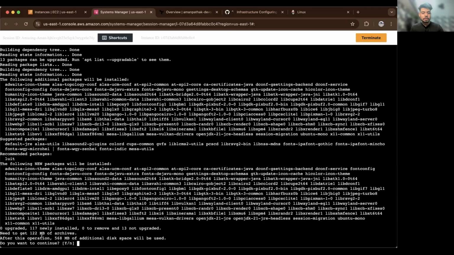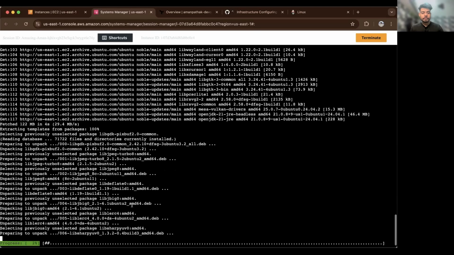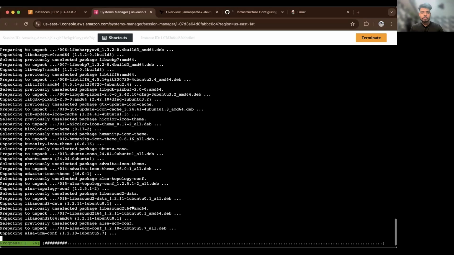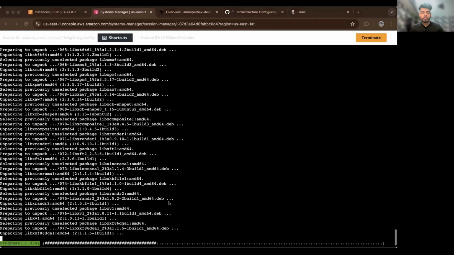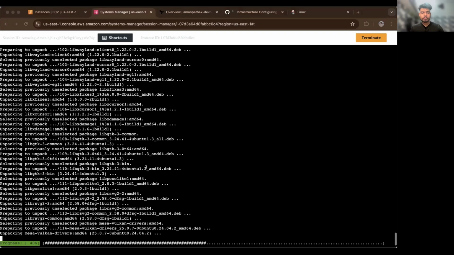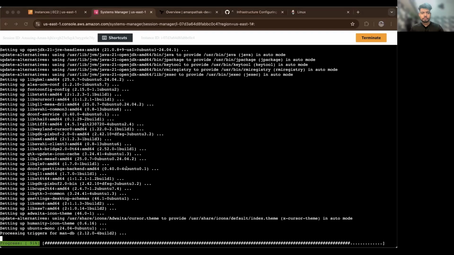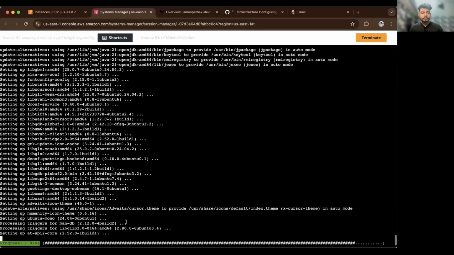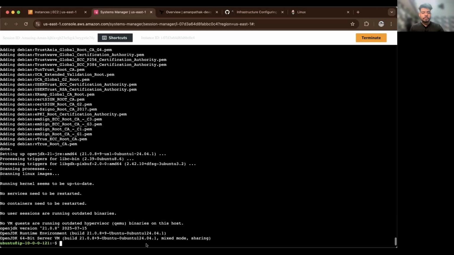You can see that it is showing 568 MB of additional disk will be used, and we have to provide the prompt, which is Y. I'll do that.